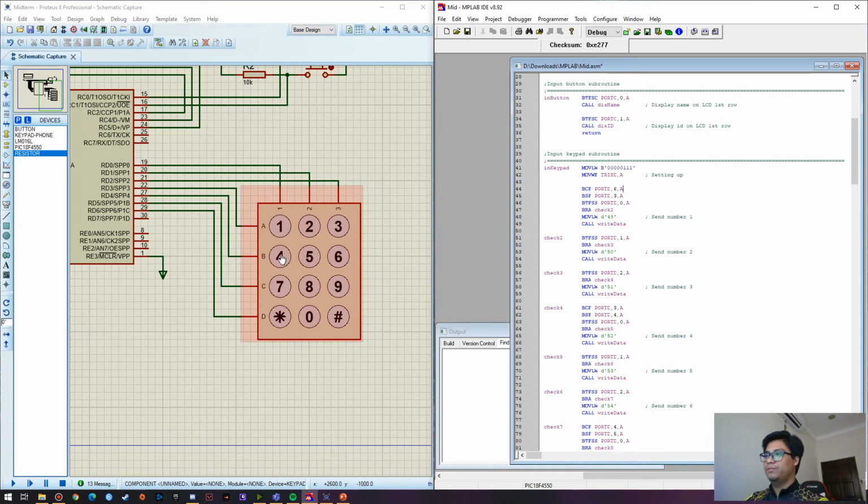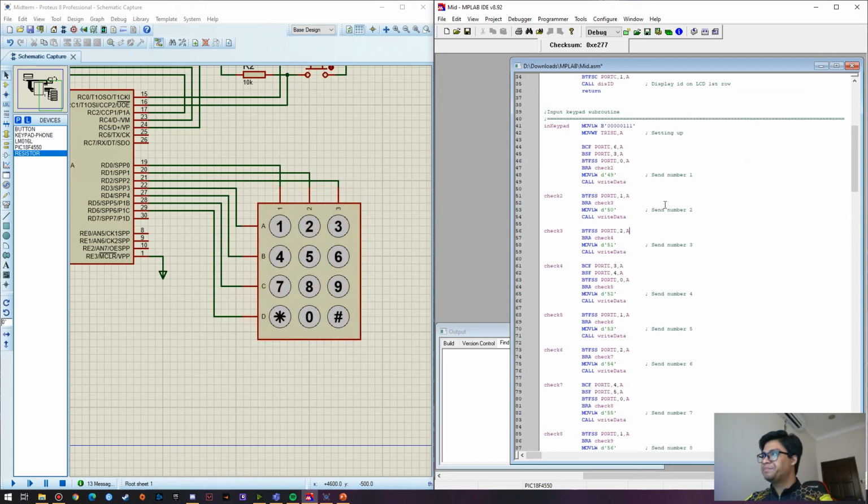So that's why we have to clear port D3 first, because if both of them are logic 1, it will confuse the system. So for the 4, it's the same as the one we check with port D0, and for 4 check port D1 for 5, and port D2 for 6, and so on and so on.